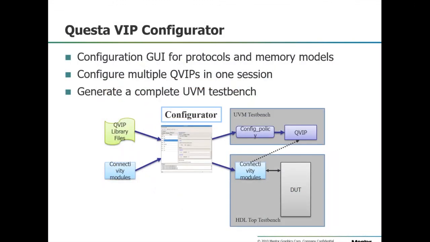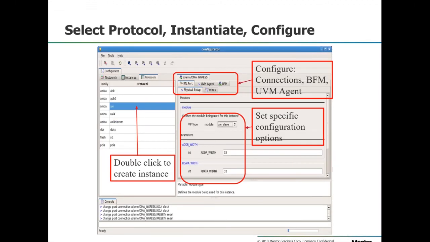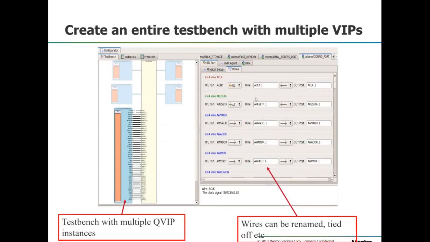There is a graphical configurator for creating these pieces of the IP. So basically what you do is you say, hey, I've got an AXI bus. You go through and you set the options for that particular thing. So in this case, I'm going to say I'm driving an AXI slave. I have a 32-bit address, a 32-bit data. Some of the other pieces of the IP have more complicated configuration. You can hook up the wires to different things, and drive it to your bus.